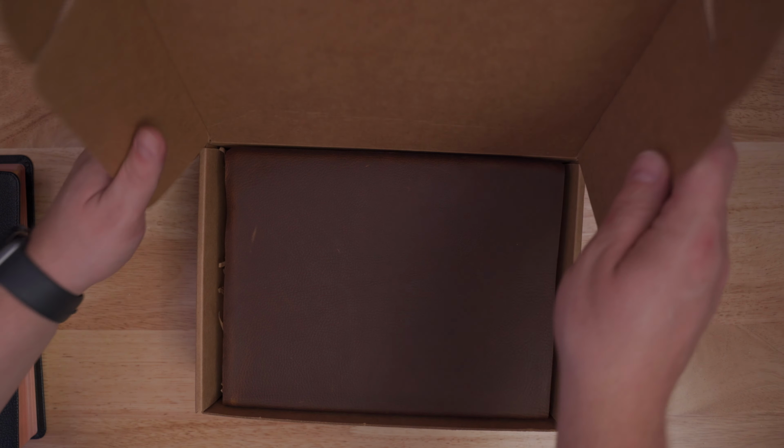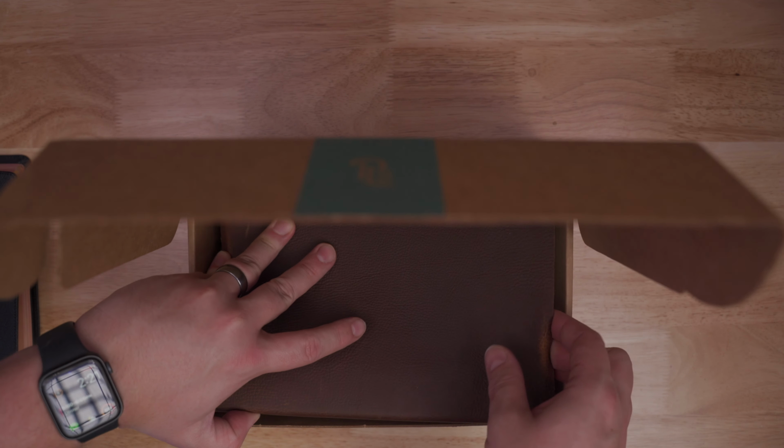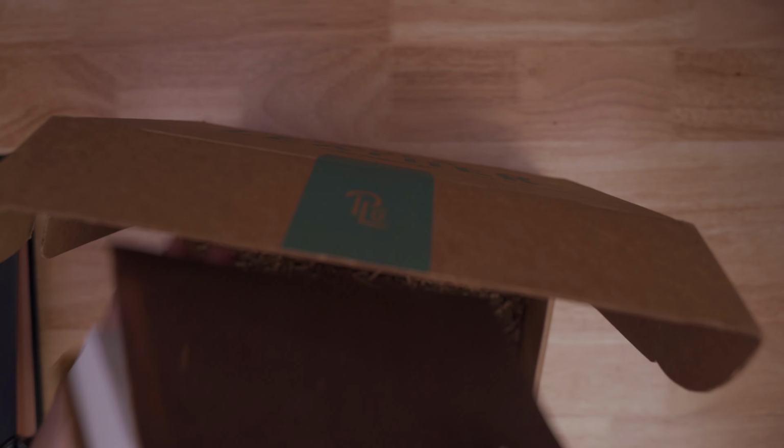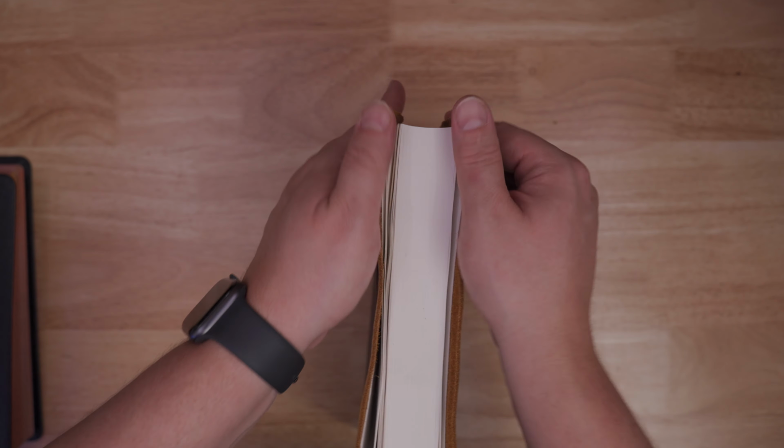So all that to say, I sent off to Paul's Leather Company the hardcover Cambridge Wide Margin, and he sent it back to me leatherificated. Folks, I am very happy with this. Now, you're probably noticing how this yapp is really bent over. I think that's just because of the size of the box. This took up a good portion of the box, so that will probably fluff back out. If not, it's not the worst thing in the world for it to be bent over.